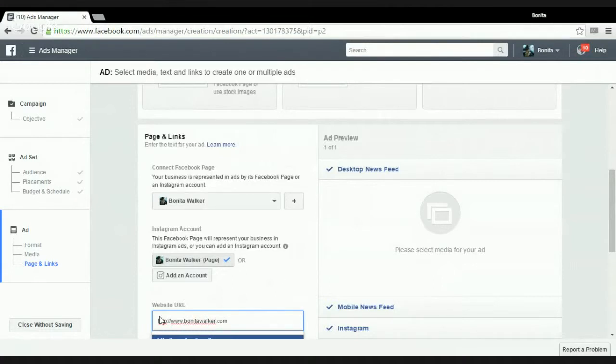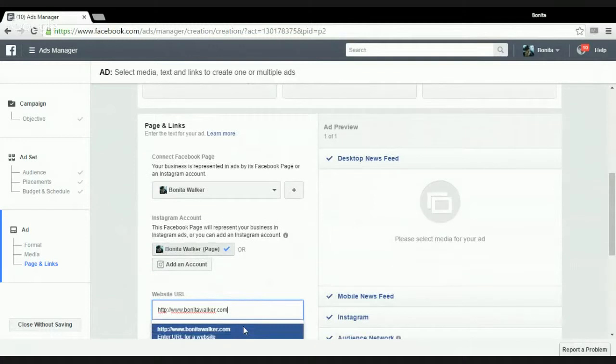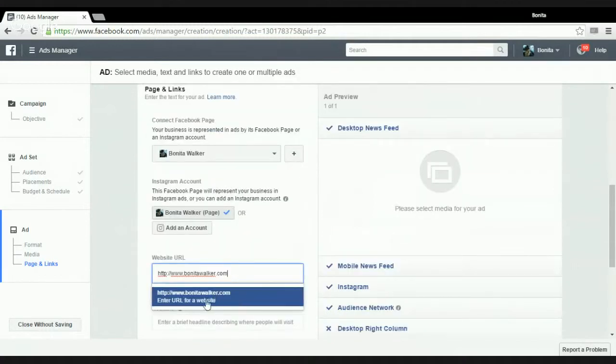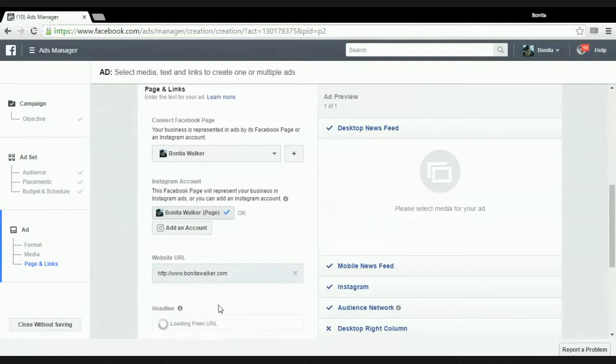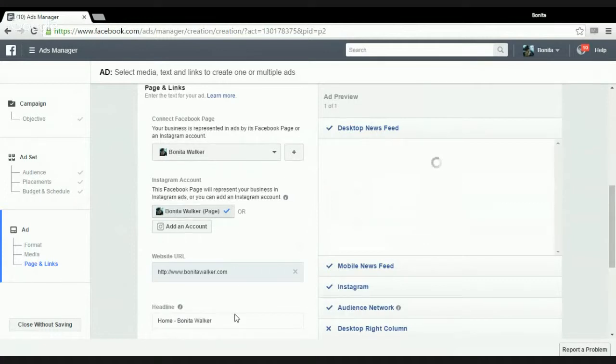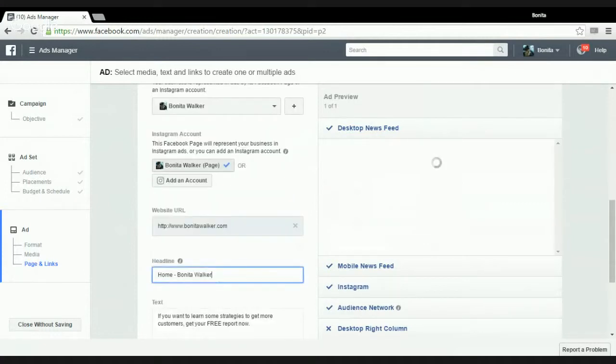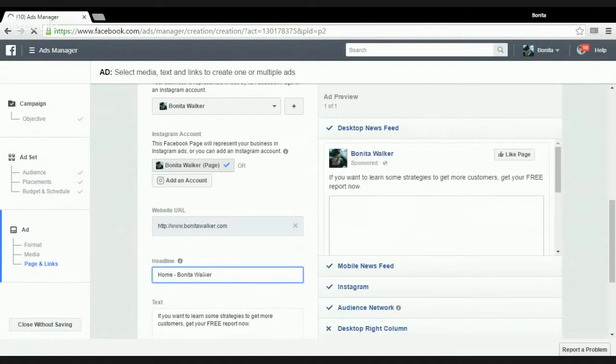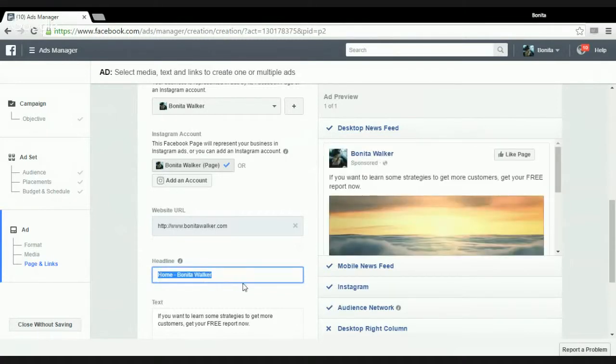So you're going to just simply type in the website URL that you would like them to go to. And they're showing me that's where it's going to go. Okay. Headline. What headline am I going to need? I can change it. It could be Home Benita Walker. That's the headline they're giving me. I don't like that headline.